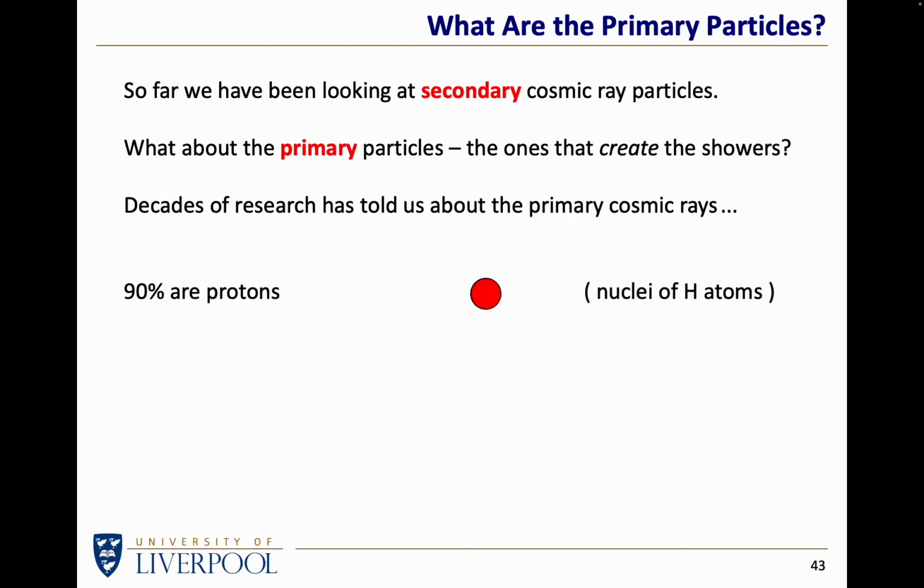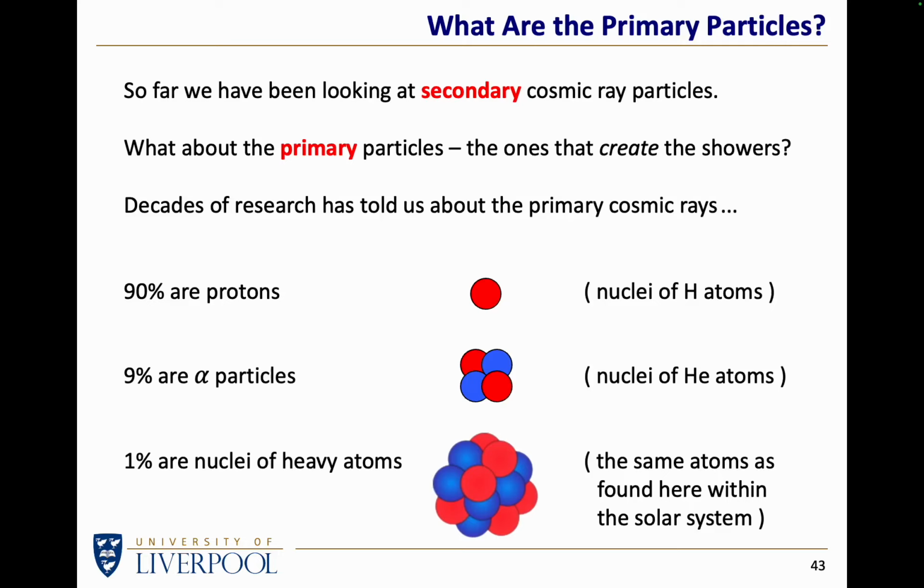And now we've determined that most cosmic rays hitting the atmosphere are protons. In other words, most of the incoming cosmic rays are the nuclei of hydrogen atoms. About 9% of them are alpha particles, or if you prefer, they are the nuclei of helium atoms. And the remainder, after we've taken away 90 and 9, the remaining 1% of all cosmic rays are the nuclei of heavier atoms. What type of atoms? Well, essentially all of the ones we see around us. Lithium, beryllium, boron, carbon, nitrogen, oxygen, etc., all the way up through the periodic table.